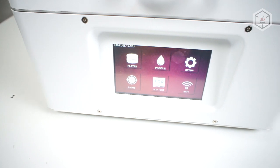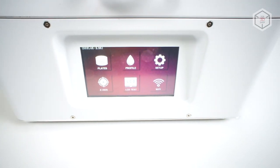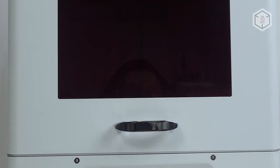The lower part of the front panel houses a large touchscreen. We'll talk about it a bit later. The window is made of tinted plastic that does not release ultraviolet light. The idea here is that the user can watch the printing process through this window, but the plastic is rather dark and almost nothing is visible through it.